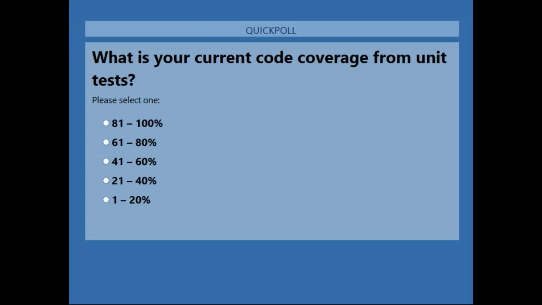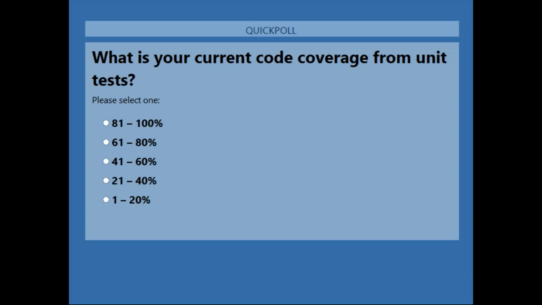Now, again, this is another one like the first poll where we've asked this question of audiences before in the past. So, we typically see our ranges spread around. But Kapil, what have you typically seen? Yeah, based on my discussions with customers, again, typically depending on their complexity or their level of unit testing, we see around 20, 30, maybe even 40%. Yeah. So we typically see most people falling into that below 40% number.